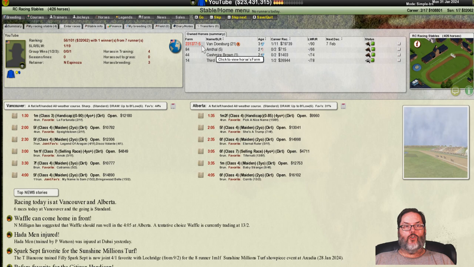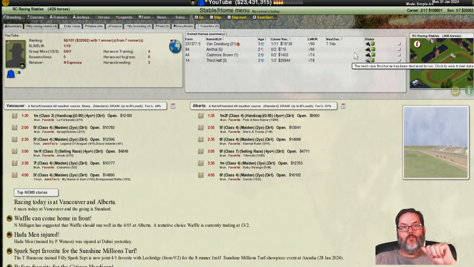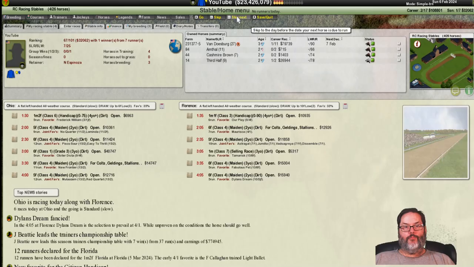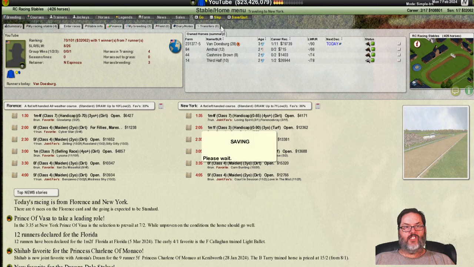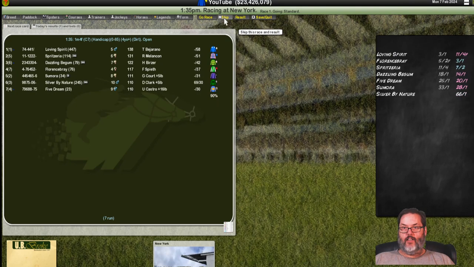Really started strong and then faded. Fifth place finish in the Class 3. And then we're doing another Class 3, but this is a handicap. So this may give us a better indicator on where this horse sits. Let's go ahead and get out to the track.